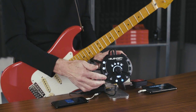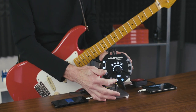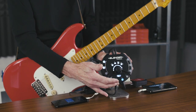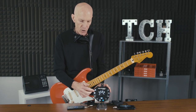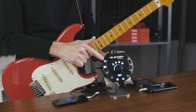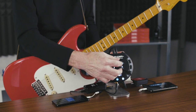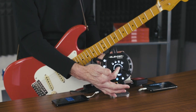It has six stereo inputs, 1, 2, 3, 4, 5, 6. It has four stereo headphone outputs. And each of the headphone outputs has their own mix of the six inputs, so that if you want a little bit less of the bass player, a little bit more of the bass player, a little bit more me, which of course everybody wants, you can do that here. You just adjust it, select this input, or select this headphone, which is me, select this input, turn it up or turn it down with this single knob here.